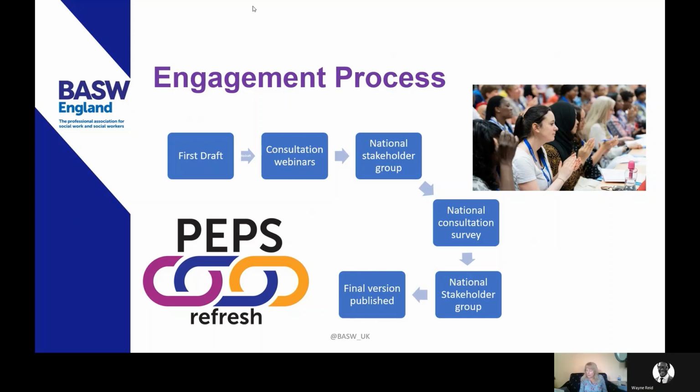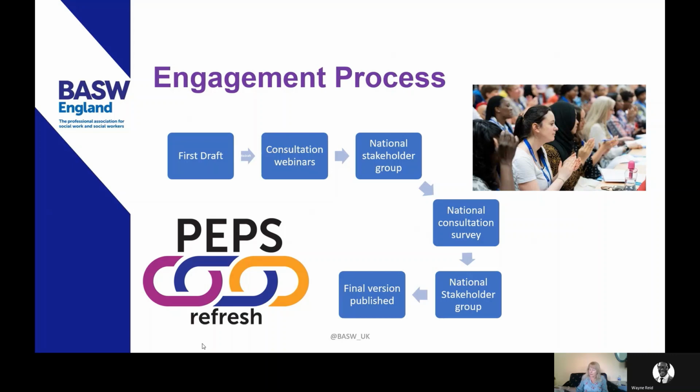A survey was held on the first draft, which again agreed the principles of the policy, but we still had some more to iron out in terms of the terminology and the actual details for the process. But overall, the feedback from all the consultation chimed really well with the initial survey and reflected a real commitment and agreement to the values and domains that we wanted to include within the refreshed PEPS.